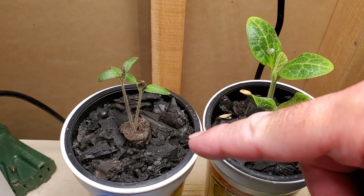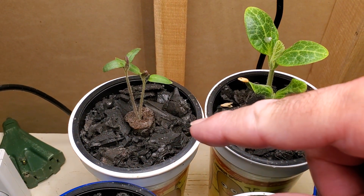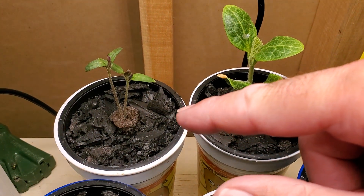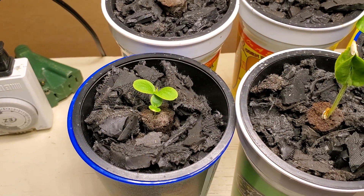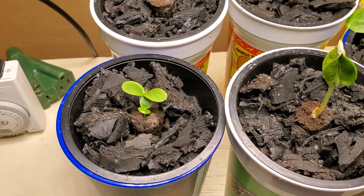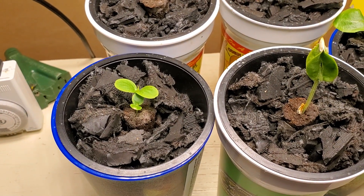These are cherry fall cherry tomatoes and they get about 5 to 10 inches tall and cascade over the side of the container. This is a Mexican gherkin — I don't know if you'd call it a cucumber or not, but it's like a cucumber. They get to grape size and they taste like a cucumber that has a touch of lemon or dill to them, almost like a dill pickle.